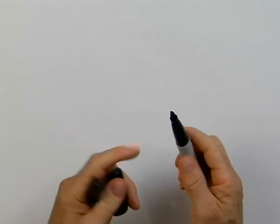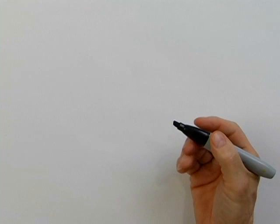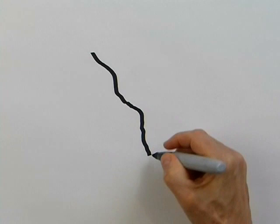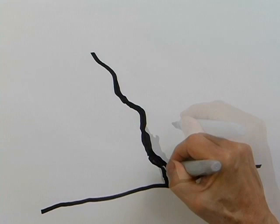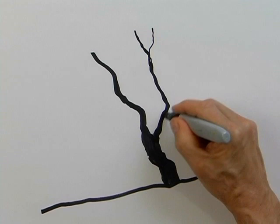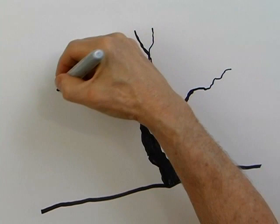Drawing a tree using markers. I have a Y-tip marker and a fine-tip marker. Now I'm going to draw a silhouette of a tree. A silhouette is a black object against a very light background. I'm going to start out with the Y-tip marker — this jagged line will be the start of my tree. I'll draw this sloping line for the ground. Now I'll make the tree trunk thicker by going back with this wide marker. You can manipulate the tip of a Y-tip marker by twisting the point to create thick lines as well as thin lines.